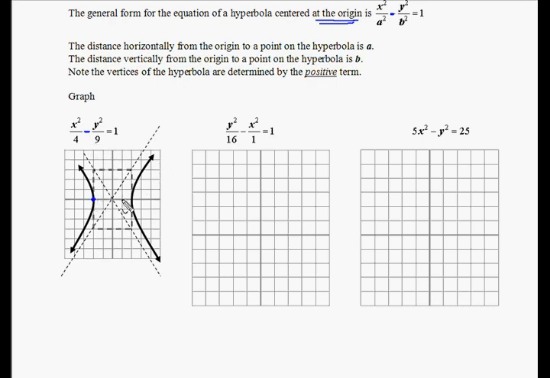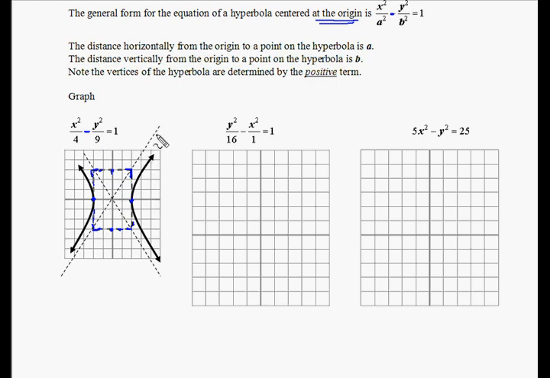And so when I have those points in the x direction and in the y direction, what I do is not make a circle, I make a box. I make it with all these little negative signs. That's kind of how I think about it. If it has a negative sign in the problem, then I just make a whole bunch of little negative signs. Then the lines going through the corners of the box are what we call asymptotes. And that's these dotted lines. Asymptotes help you to guide where the wings of the hyperbola go.